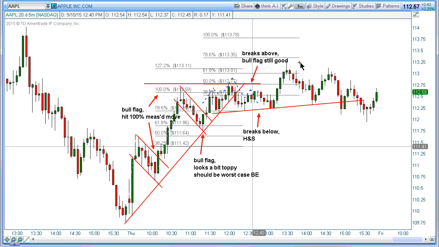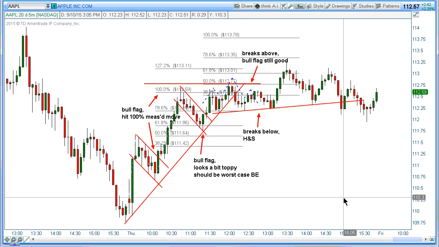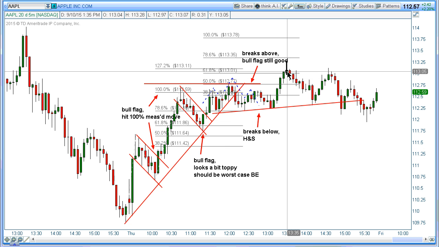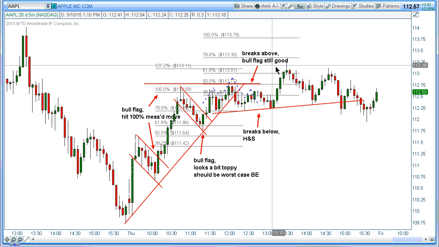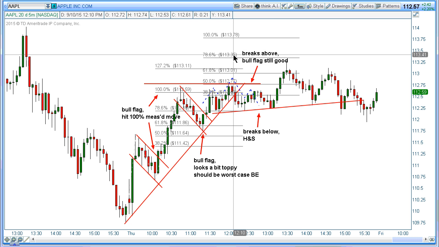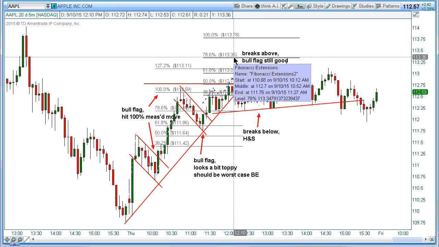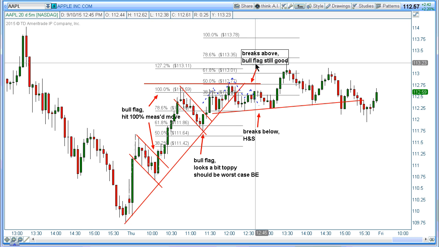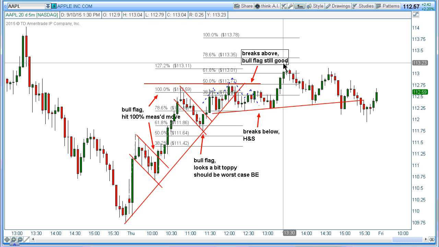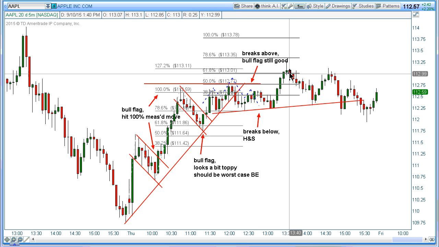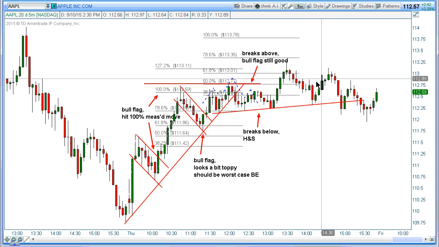So again, if we take a look here, the high of this candle is 113.28, right, and this is 113.35, right? That's about 7 cents away from this major move level, the 78.6 extension. So even if you put it in 5 cents away from this, you probably won't get filled. So you have to look at this candle and determine, are you going to take profit here once it comes down?